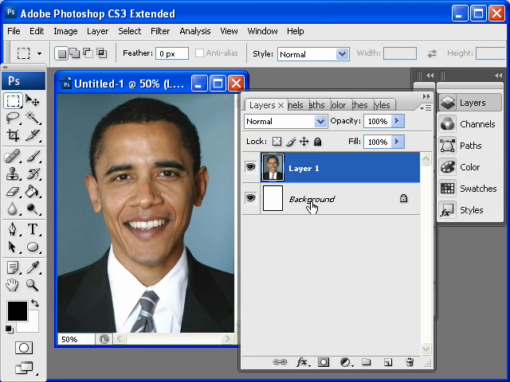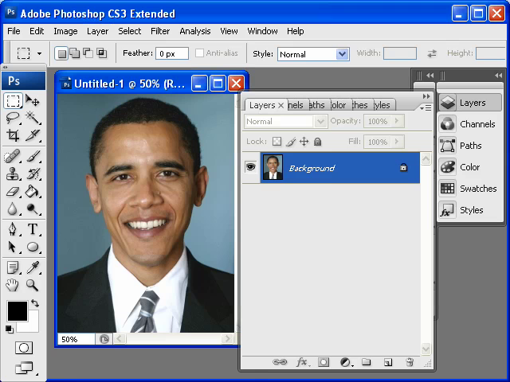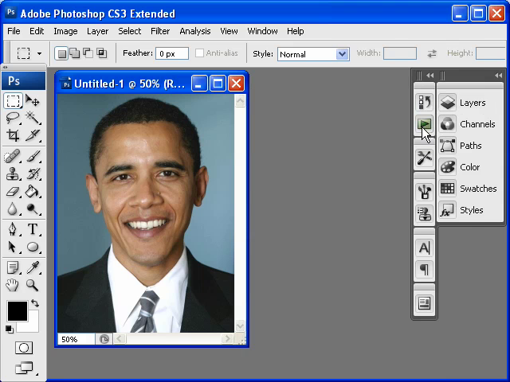So the background layer was white because I said File, New, and when I paste anything in from memory, it creates a new layer. I can leave it this way, I can flatten it down. When I want to flatten it, I say Layer, Flatten Image, which is just off the screen here, and now I have one background layer. Okay, so far so good. I'm going to minimize this, and it's put back into the dock here in CS3.